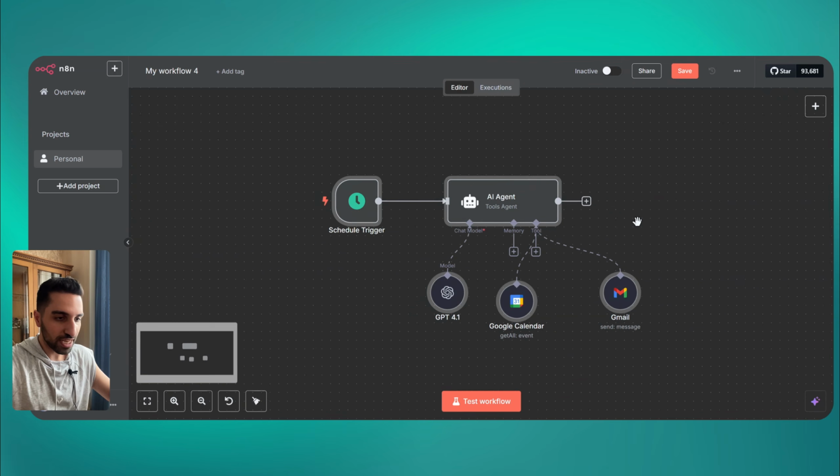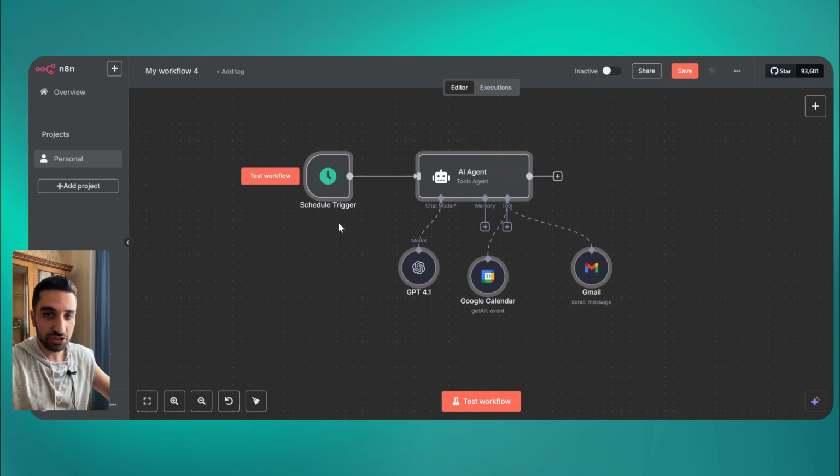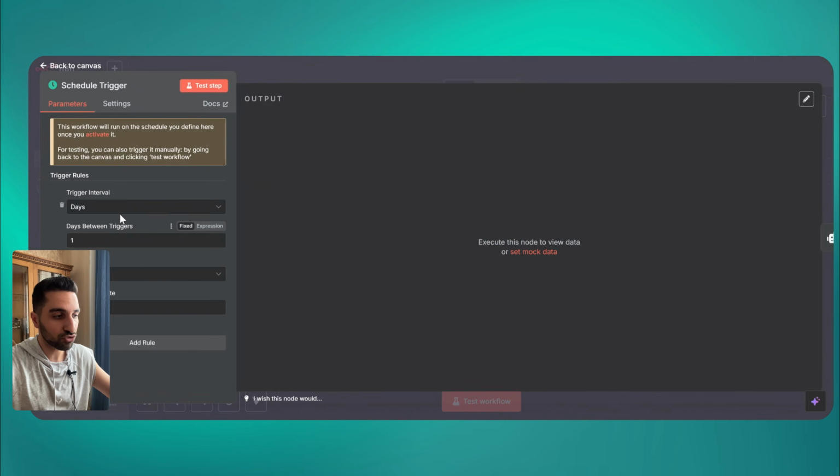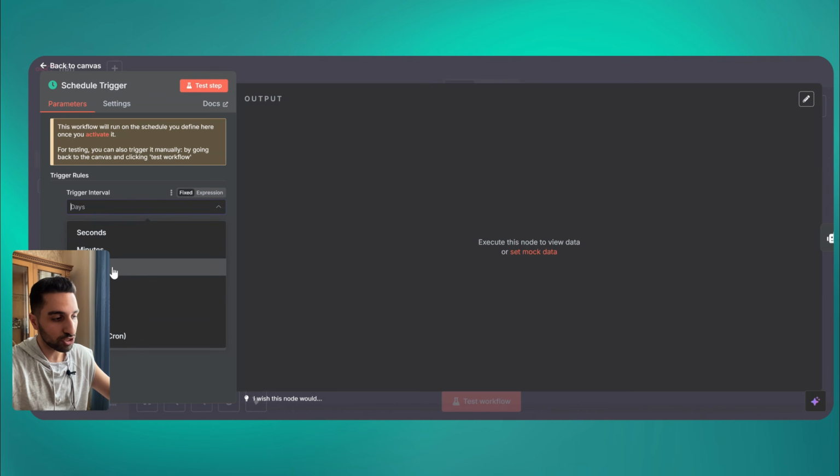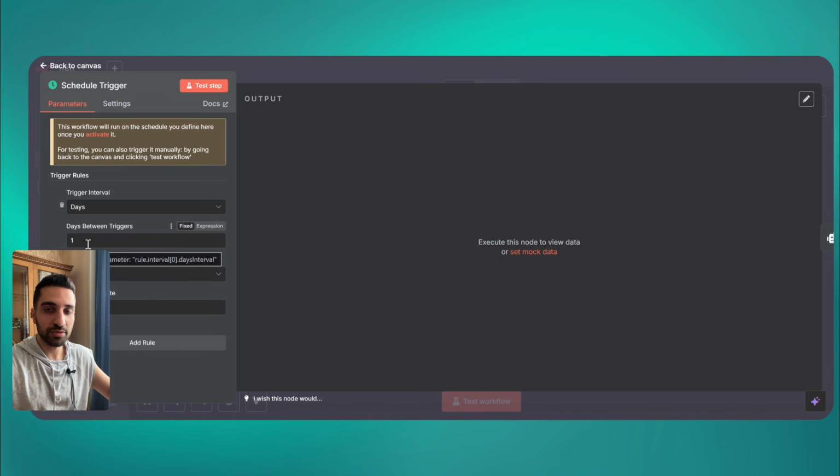So now you see that this workflow starts with a schedule trigger, so we can schedule this trigger to, for example, start every day or every week or every month. All of these settings are customizable. You can customize the way you want. Right now I'm keeping the default. The trigger interval is on days, but obviously you can change it to seconds, minutes, hours, weeks, and months. Now it is on 1. It means that every day it will start this, and the time for it is on midnight, and of course you can always change the time.